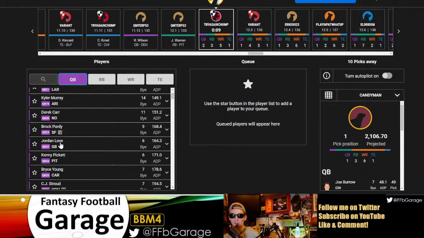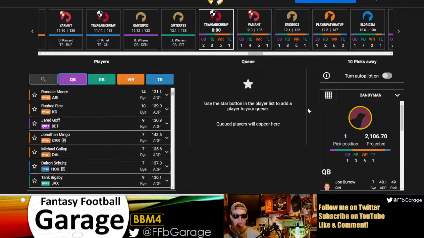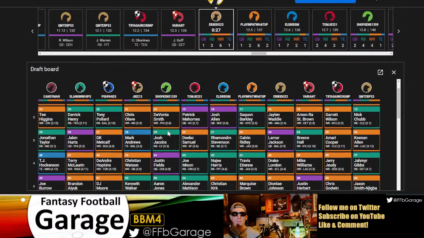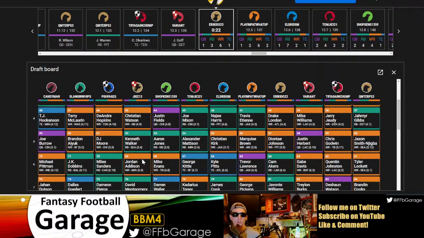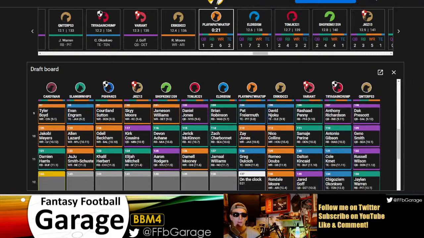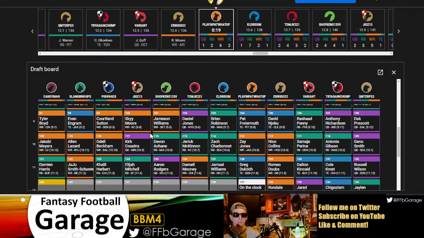And naturally, if I do recall, based on ADP, it's not a bad spot for Jordan Love to fall to. We have to worry about, is the Aaron Jones drafter going to take Jordan Love? Let's investigate. So here's the thought. The only person that would logically snipe me for Jordan Love would be the Christian Watson and the Aaron Jones team. Both of these teams have 2 quarterbacks, and in fact, one of them has 3.